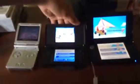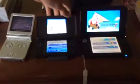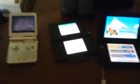Do you notice the volume difference? Turn off all the two dual screens and just leave this. And then we'll turn this one off and go to DS. Well, that's quite loud, a lot louder than this. Now turn this off and go to 3DS XL, and you get quite loud. A much louder speaker than you got with these. Now turn them all back on. So you got quiet, moderately loud, to very loud.